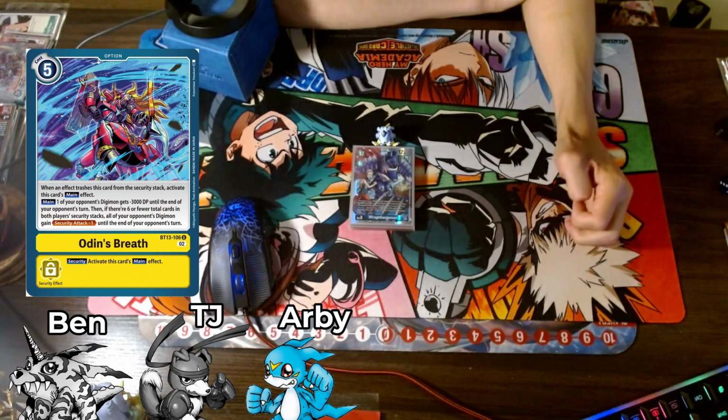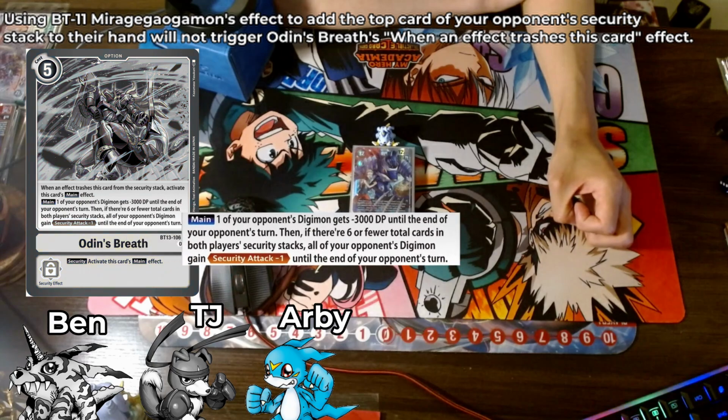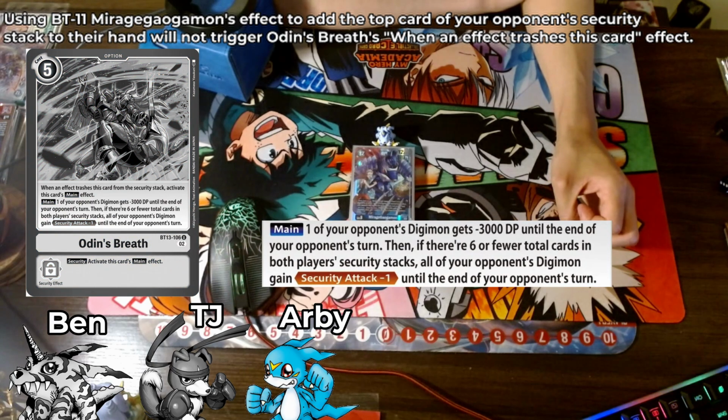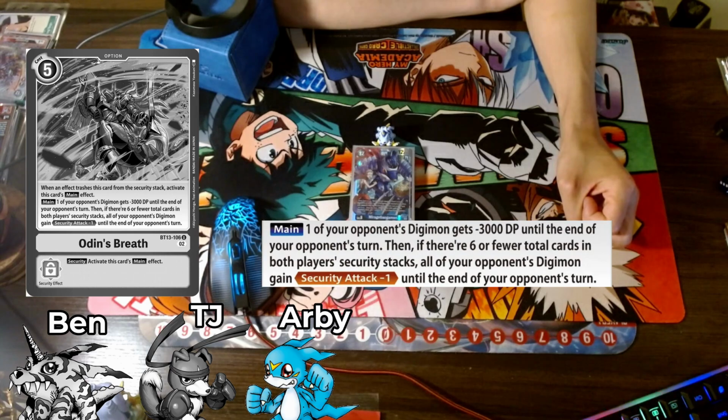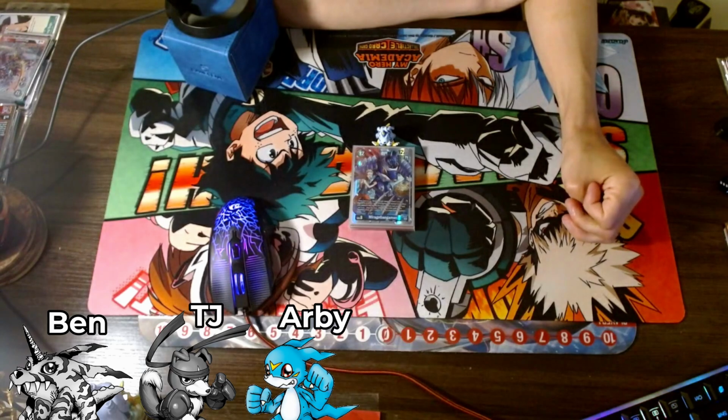Because people are going to be aggressive and looking to use that Odin's Breath, and if you happen to hit Odin's Breath, that's so huge for you, because it can't proc its trash effect or its main effect to -3 DP, and if there are 6 or fewer total cards in both players' security stacks, then it gives everything -1. For Mirage Gao, or for blue, you're not red, you're not getting security attack +1 effects. Not usually. It's very rare for blue to meet those conditions; security attack +1 is usually out of blue's control.